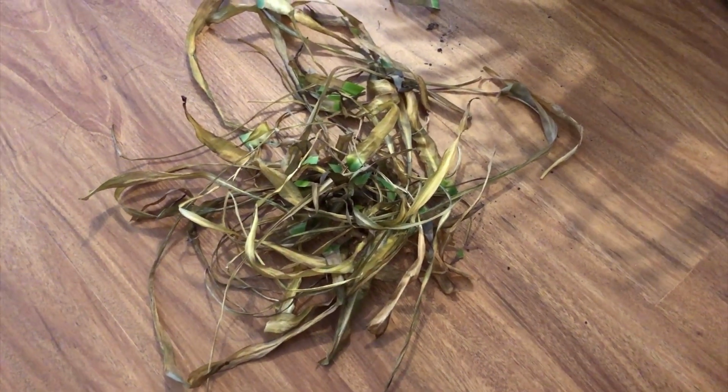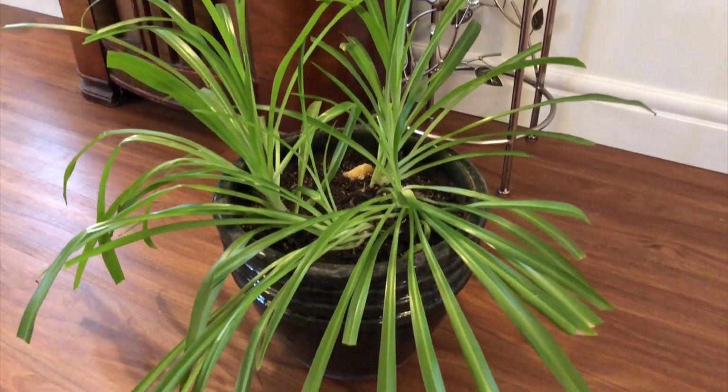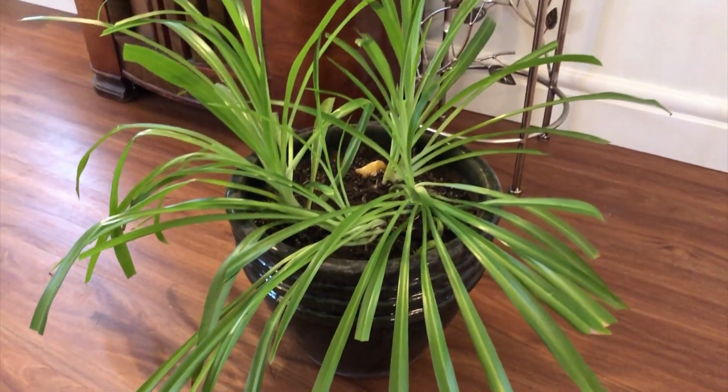Oh my goodness. I mean, clearly that needed to be done. This plant is looking so much better now. Obviously, that was more important than taking photos of my beanies. This was an emergency.